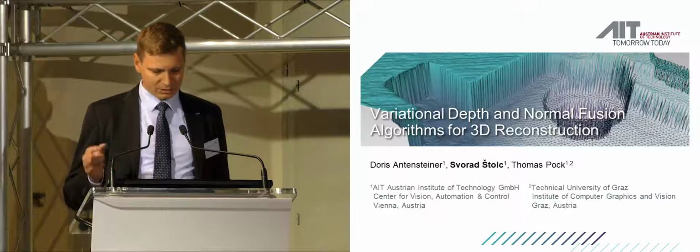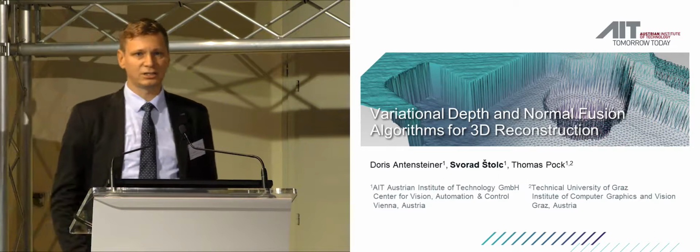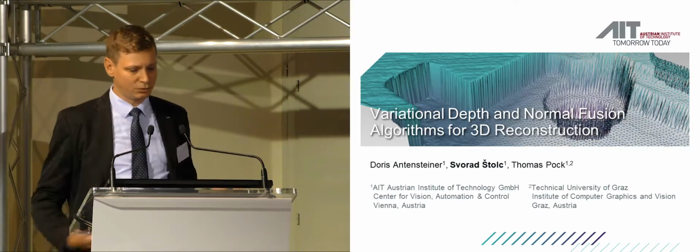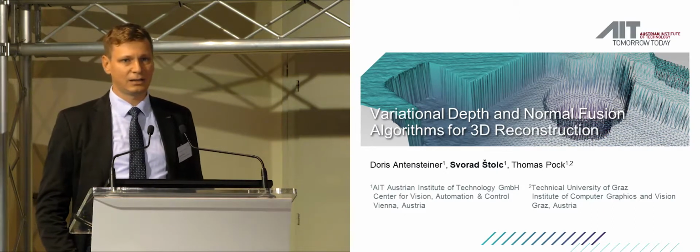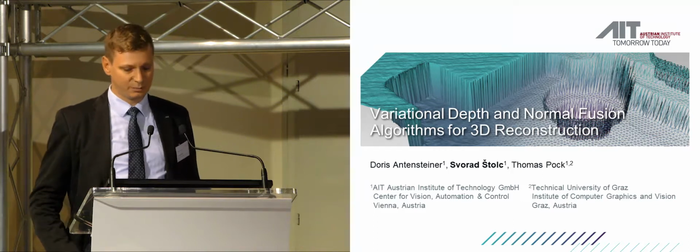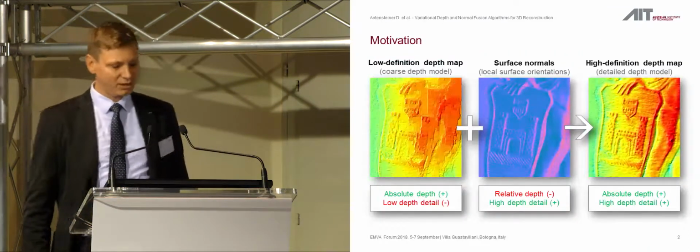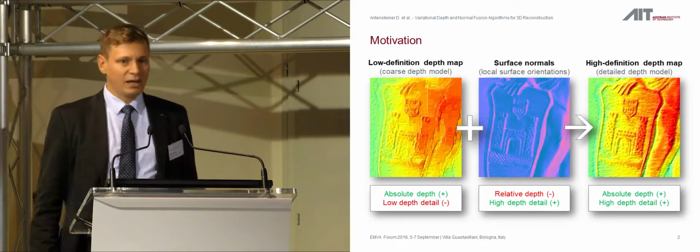I will talk about depth and normal fusion for improved 3D reconstruction, which is basically the topic of the previous talk as well, a kind of data fusion from different modalities. We are tackling it by a variational approach in this particular paper. Good, so let me jump directly into the formula we are trying to solve here.